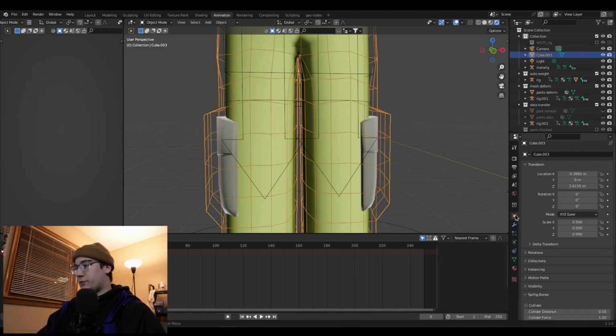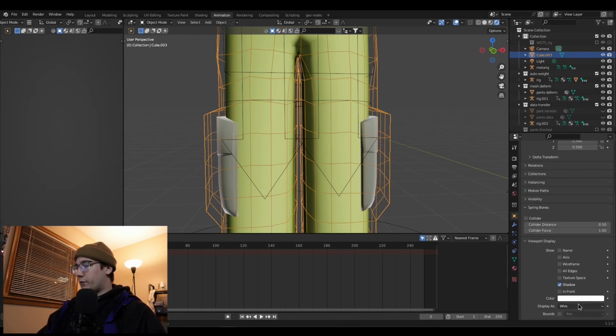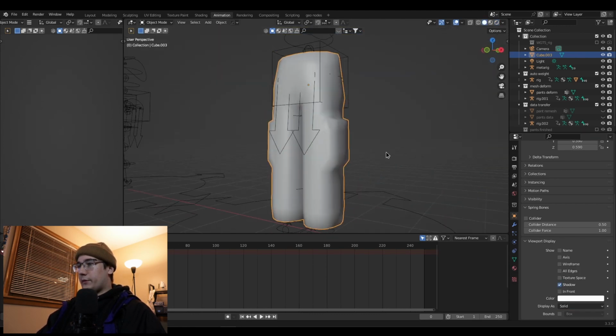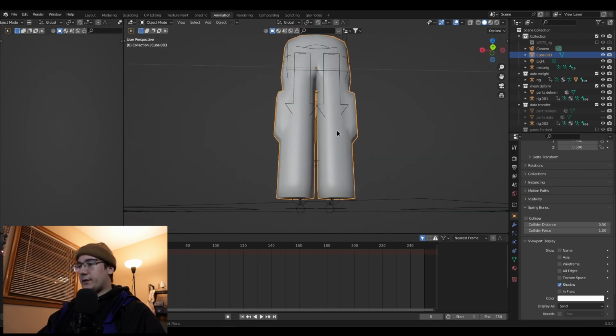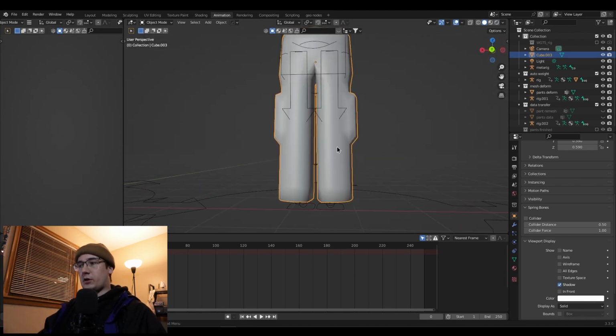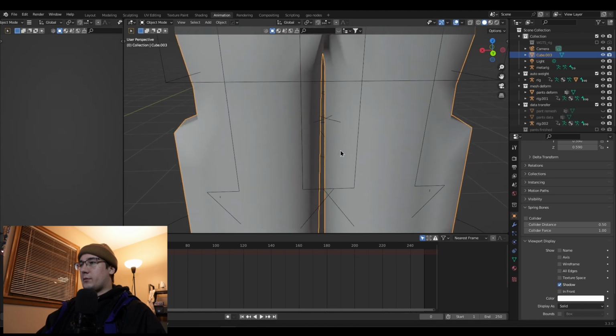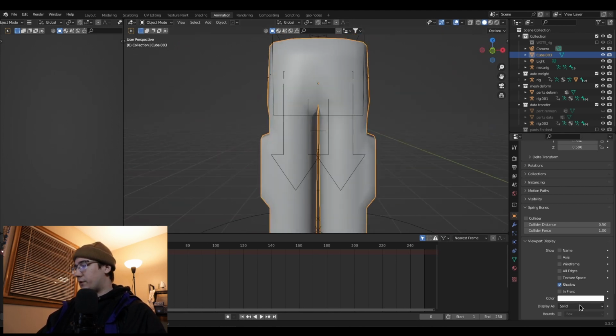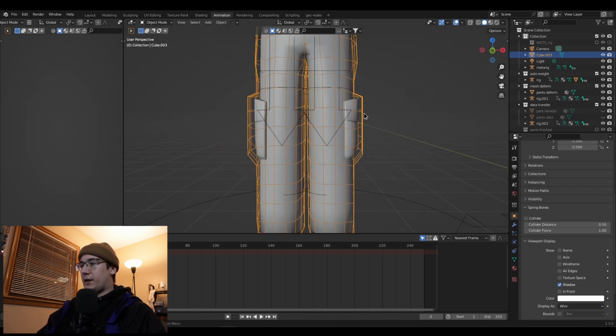So if I go to change the viewport display of this, we can see that in solid view, and get out of rendered view for a second, it's just kind of a blob that covers our object, but it does make sure to maintain the important parts of the form, like where the legs actually start to separate, because what this does is act as a lattice deformer for our mesh that has the modifier on it, and that will make a bit more sense in a second if you're not familiar with lattices.